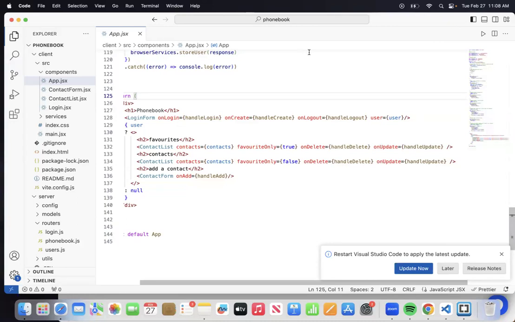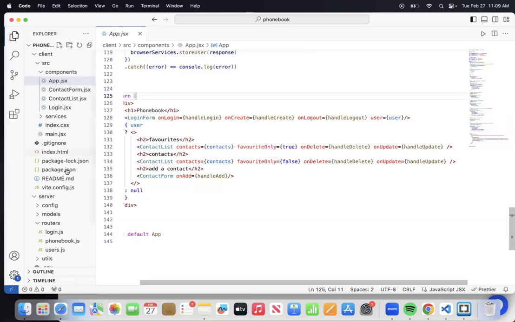Also, we will be taking a look at Google Authentication, also known as Google OAuth. This is also important because these days third-party logins are very common in most of the websites. Say it's Google, it's Facebook, even GitHub these days. So that's also something important. We'll take a look at it, but to start with, let's begin with adding user roles to the phone book application that was made yesterday.